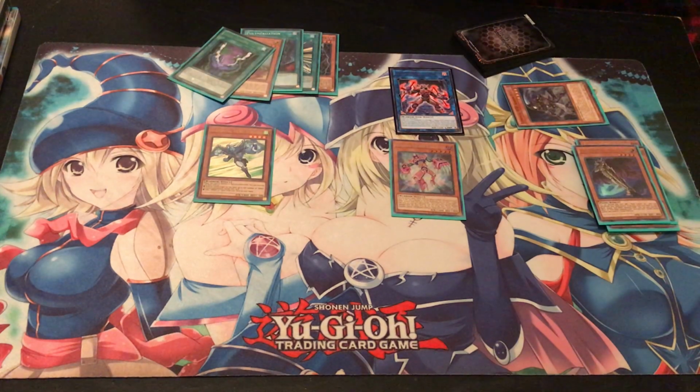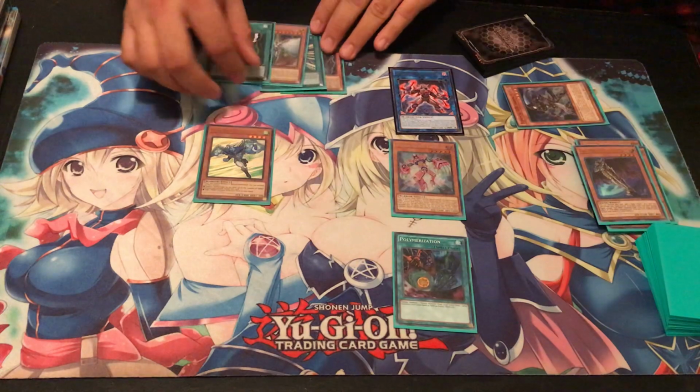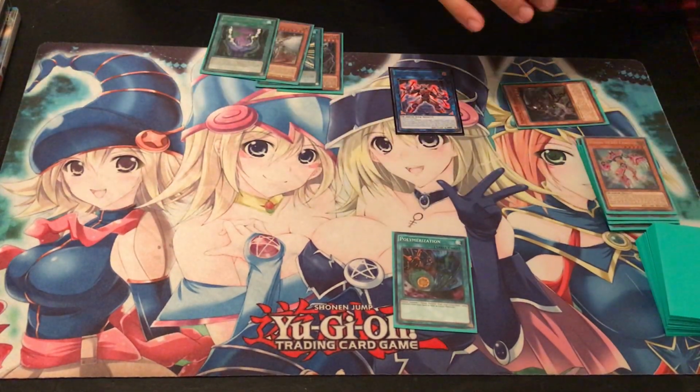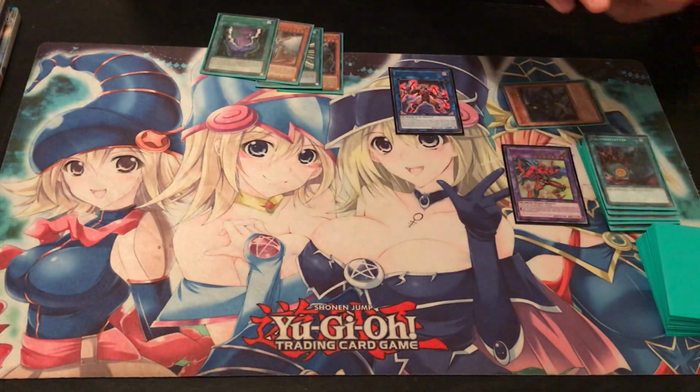Alright. And then we're going to activate the Polymerization. This time we're going to fusion summon our Stratos and Ferris together to bring out our Elemental Hero Sunrise. Sunrise effect to search out your Miracle Fusion.